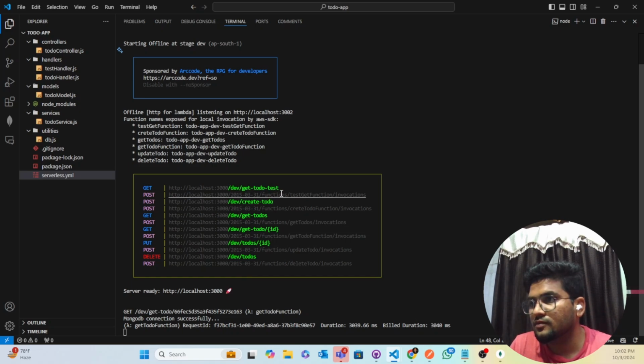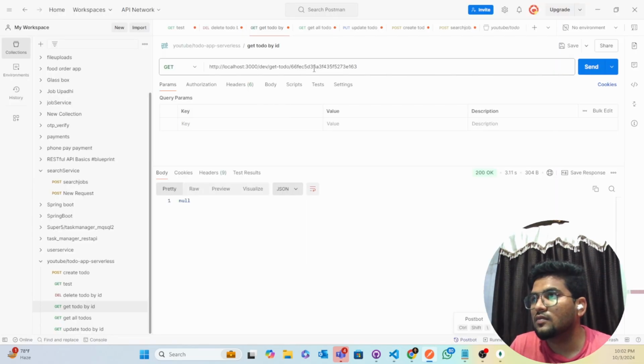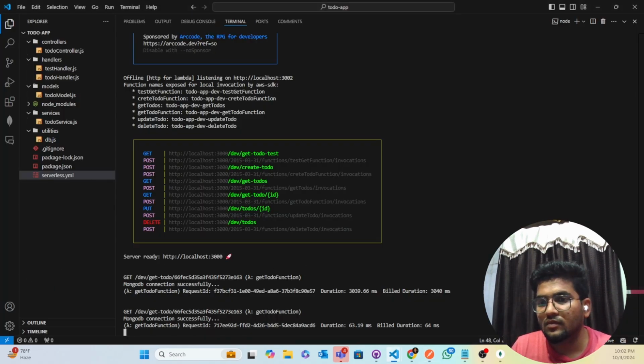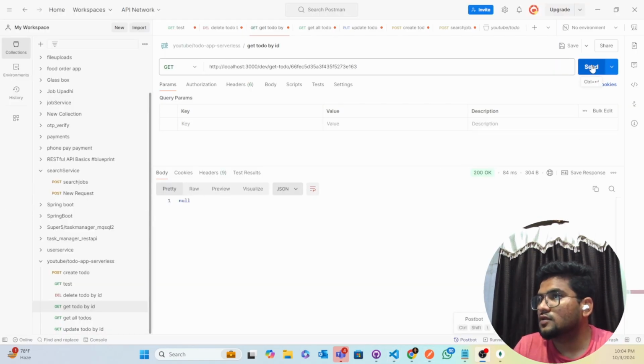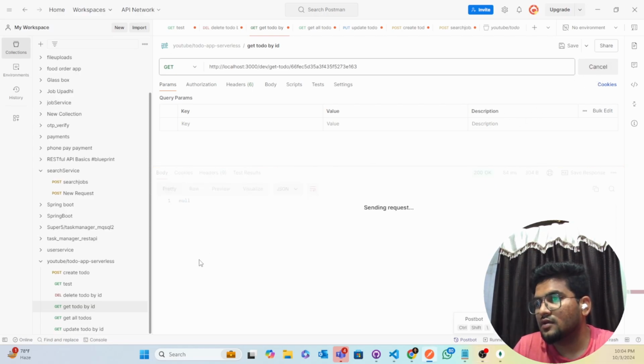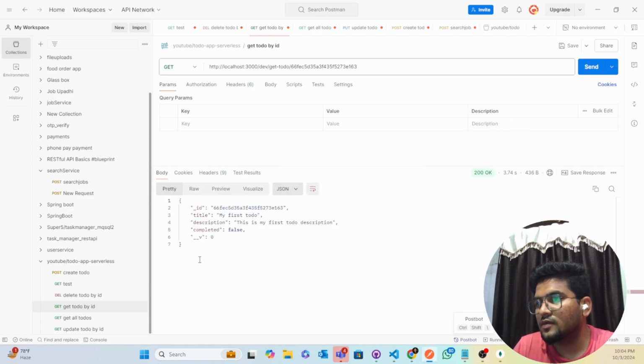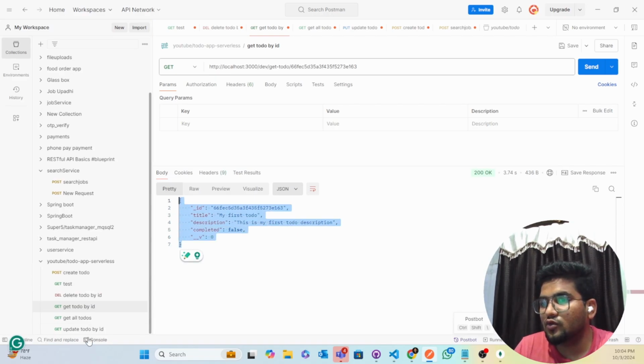So click on send again. So we have got the todo by ID. Let's try to update the todo by ID.